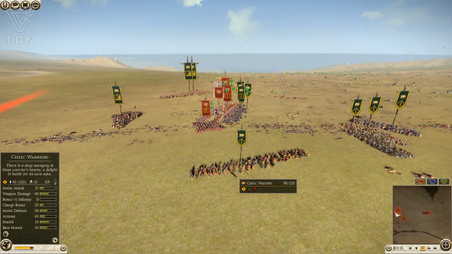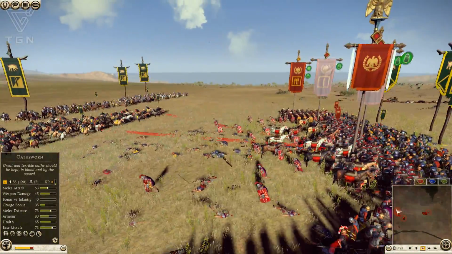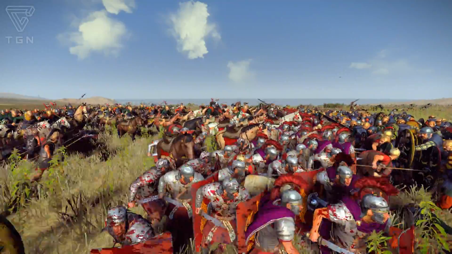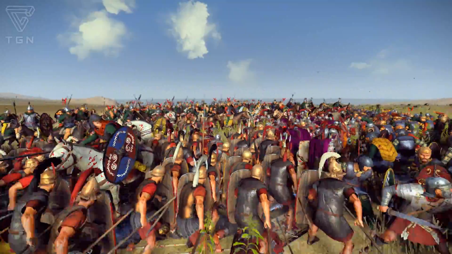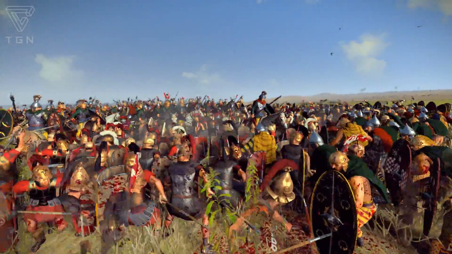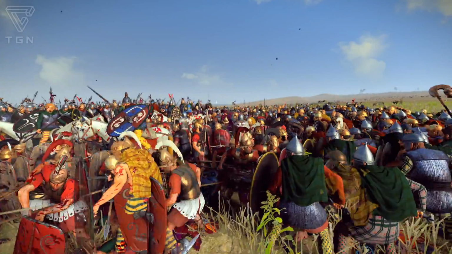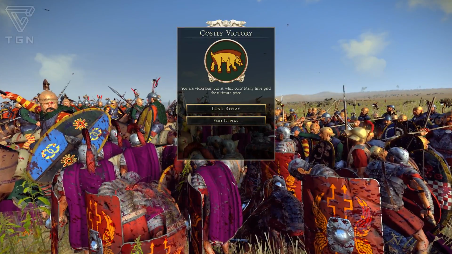I've got a Celtic warrior waiting to get his Triarii, because I know that they're going to want to come out of square to stop this brutal rear charge. So the Romans are getting beaten up quite badly here. I think their general may have dismounted right there. And then the Triarii comes out of square and gets rear charged by my Celtic warriors. So it's just an absolute Roman slaughter here at this point, with the Gauls just absolutely finishing off what was left of the Romans.